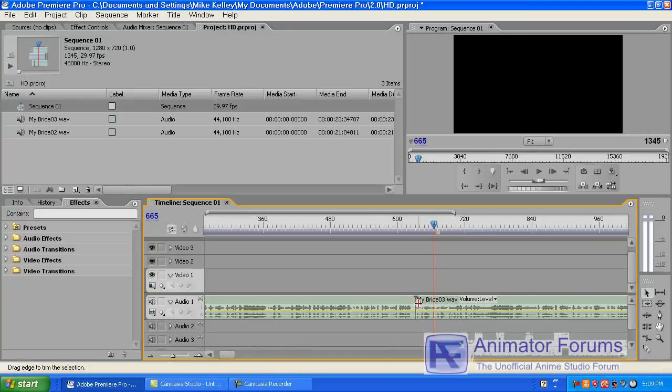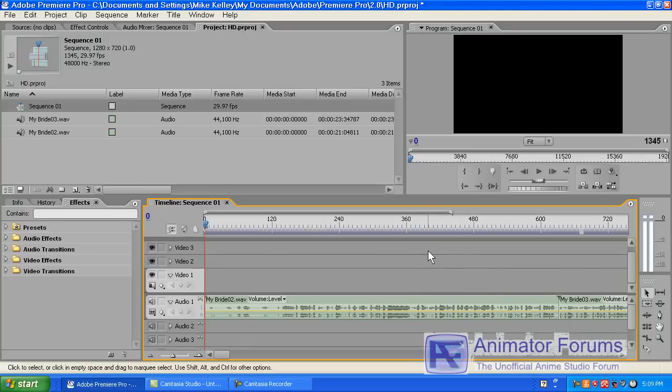And you might say, well, then why am I dragging these to begin with? Well, these are going to be your guides to how long your video goes. Because in the animation, you might not have hit it exactly. You might have hit it, hopefully, at least as long, but maybe longer. And so what we're going to do is use that to line that up.